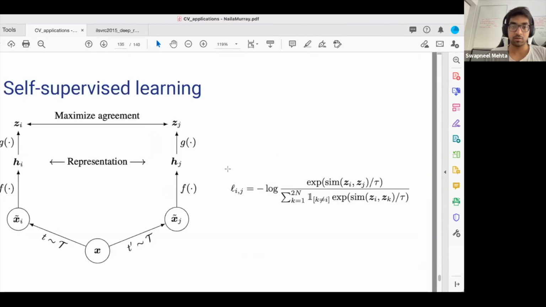And that is what this diagram here is trying to say. For the same image, if you create 2 different representations through 2 different transformations, and you pass it through this neural network that learns a hidden representation and then some ultimate output representation, then Zi and Zj, these 2 output representations of the same image X, have to be close together. That is the learning problem for self-supervised learning. And that is where I can end today's lecture and pause for questions.